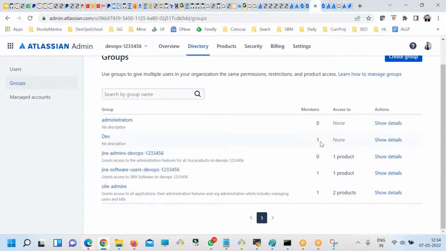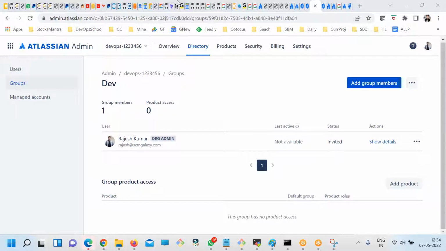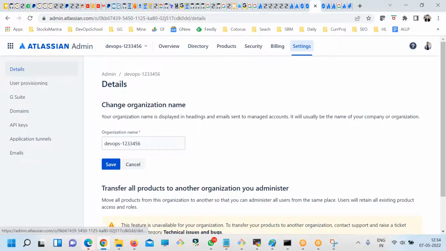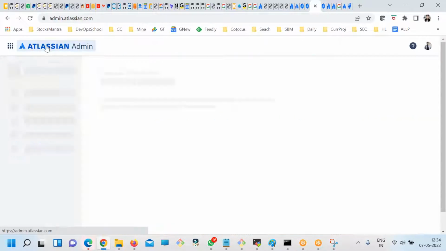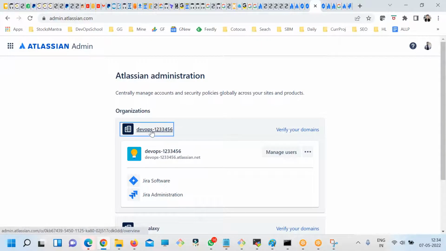Now, how do we give access to this? There is one service called permissions, which we can find by going to the settings button. Where is the settings button? Here. Wait a second, I'll just go here. And today I created this one, right?